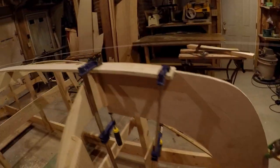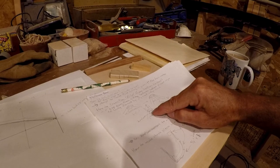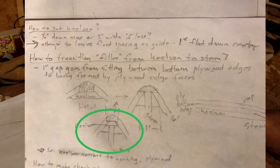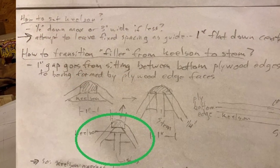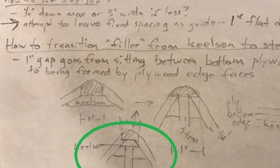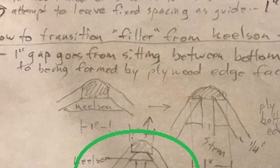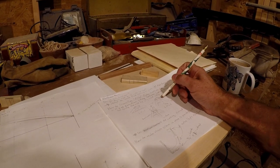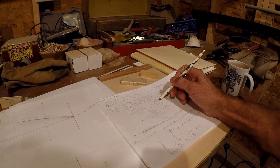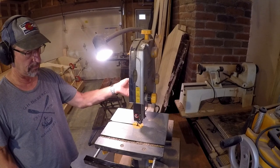So I've drawn my 1-inch, and we're going to let this 1-inch face gradually shrink and maintain that 1-inch gap, which involves carving back that tiny little face of this 1/4-inch plywood until it's the right width, that we're basically at 1-inch. Let's cut out the interior of the stem here.